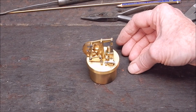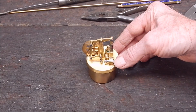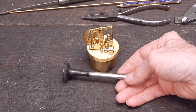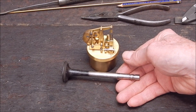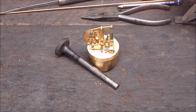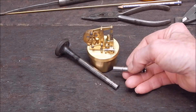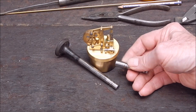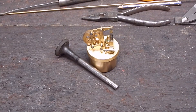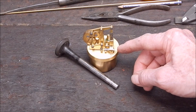I've done two engines and they both run fine — my own design, based on established principles, but my own basic knock-up. I liked it so much I thought I could make up something like this myself. For the valving I would use the valve stem. It's hard to machine because it's as hard as high-speed steel. I had a couple of goes — I bronzed some softer steel onto the end of it, but even annealing it, it was still too hard to machine. So those were right off. I managed to make up the piston okay, but for the valving I used a bit of brass I managed to salvage.